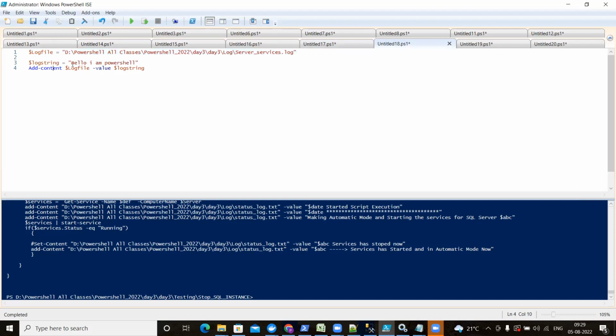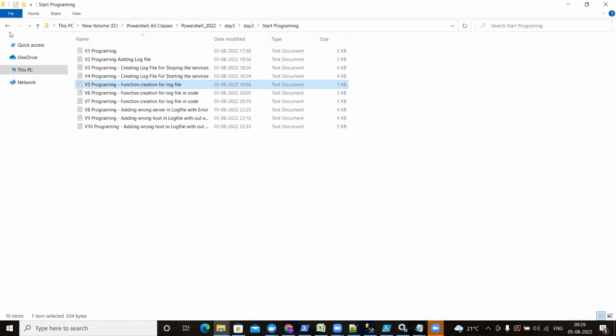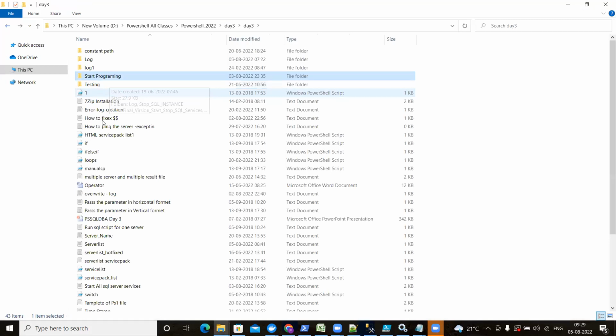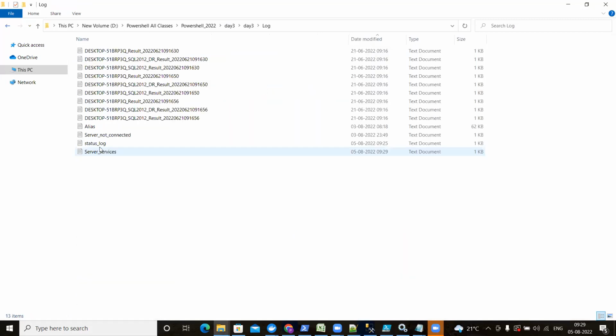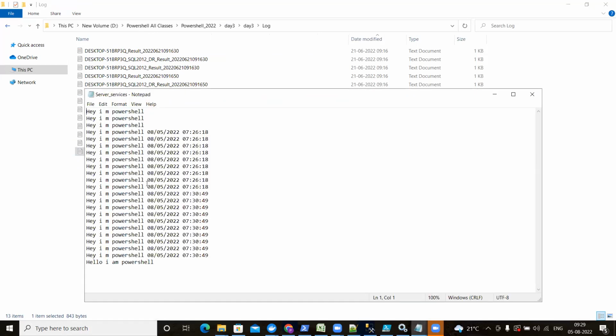In the other variable I have written what content it has to write, and I have given the add content, the same add content we use. We are giving a log file and what value you want to write into that. If I execute this in that location, it will write whatever we have given, start log. It will not be this, I think I gave the wrong name. It is going to write this.